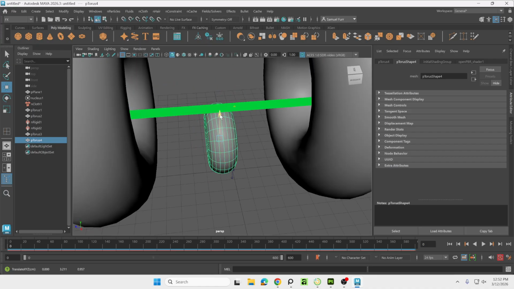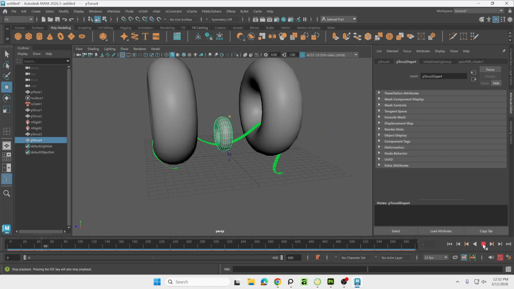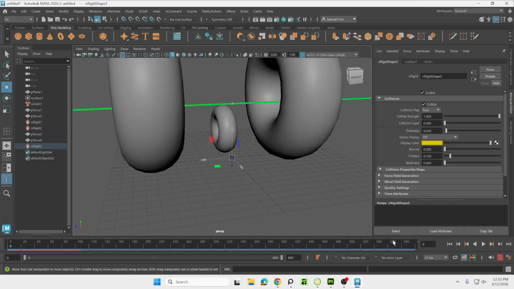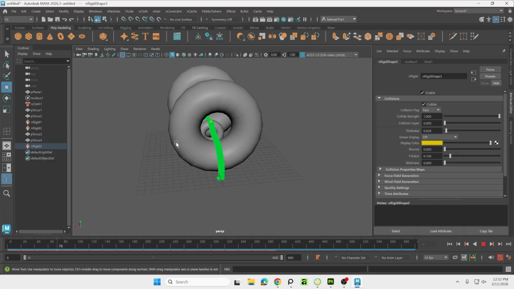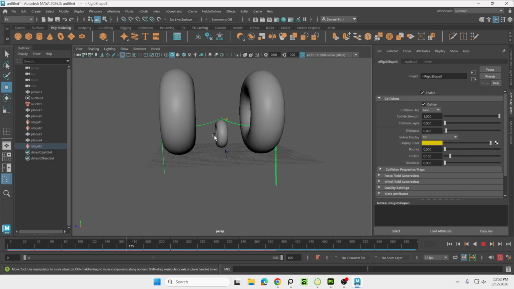Move that on top a little bit. Okay, that's not working because we don't have a passive collider. So, nCloth, passive collider. I guess all I'm really showing you is that it can dynamically react to interesting complex shapes, similar to Blender as well.